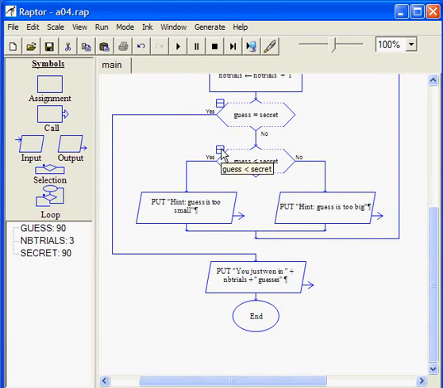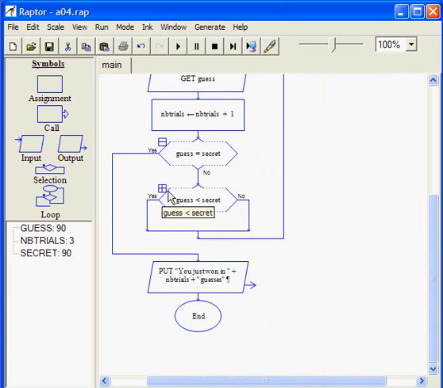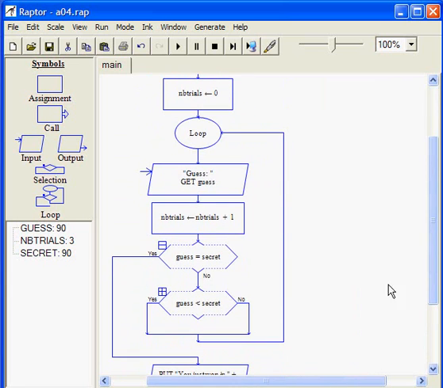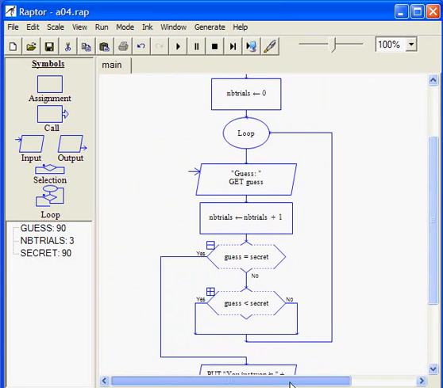I'm going to use this button here to collapse the conditional statement, to give us a little bit more room to visualize our code. So here's the situation. When I read the guess number, I can get out of my loop when guess is equal to secret.